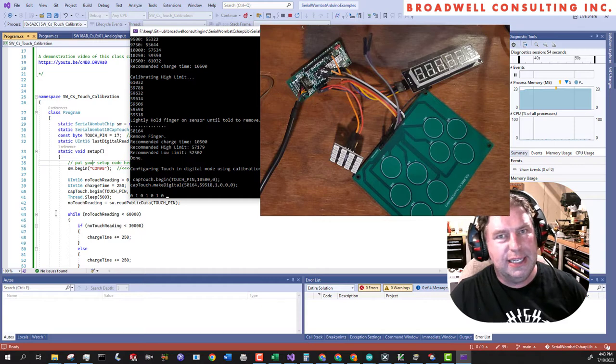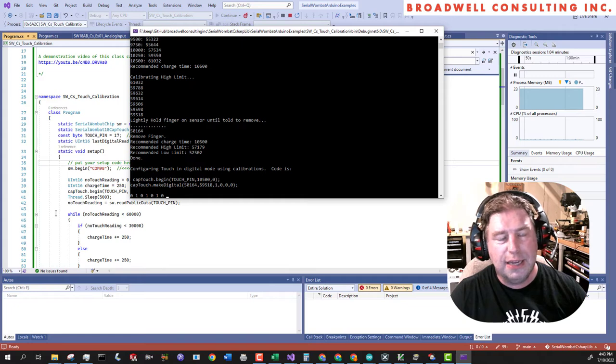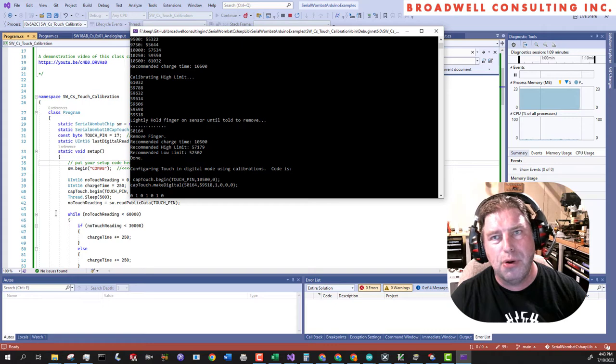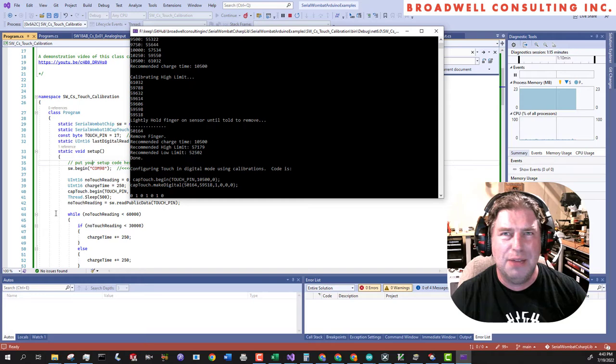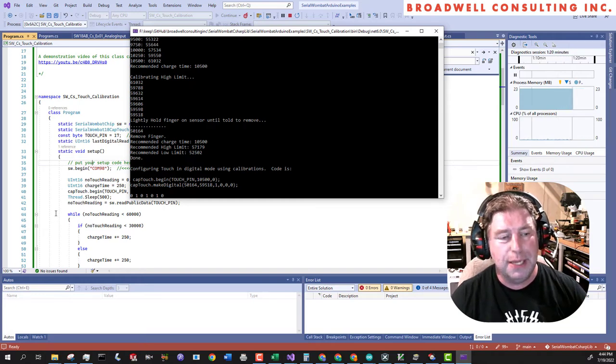10, 10. So we can see the advantage to this is that essentially we've created the exact same example both in C Sharp and in C++ for Arduino. That code is very highly portable across projects. And that's really what we're going for here, even though it leaves some warts and some places where you say, boy, that really isn't the way that I would do that if I was building a C Sharp library from the ground up. But the goal is to make your code easy and portable across different platforms with the Serial Wombat chip. This is really where we're shooting to go with that.